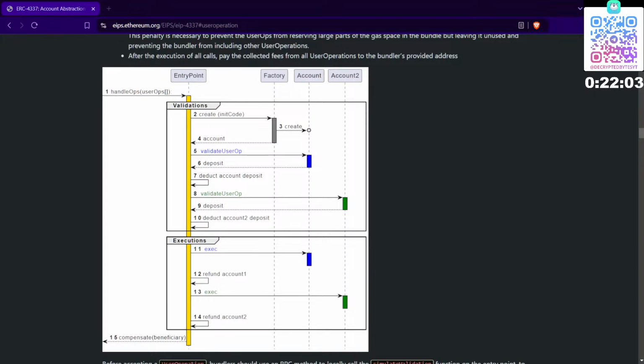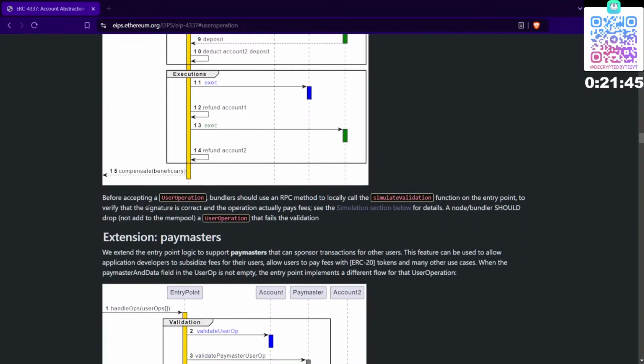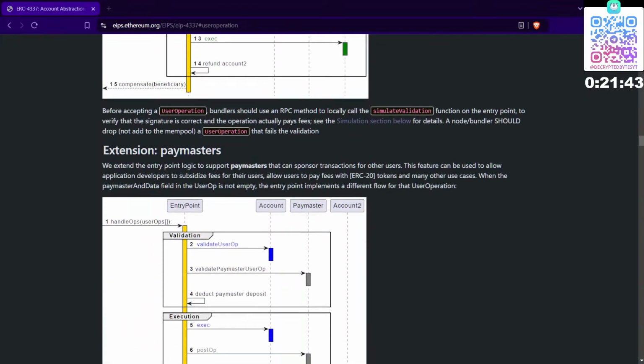Now, you saw in this scenario, for paying the gas fees, we are using the deposit of the account contract, or the account contract is sending some ETH. But paymasters are the entities who pay the transaction fees for any account contract.